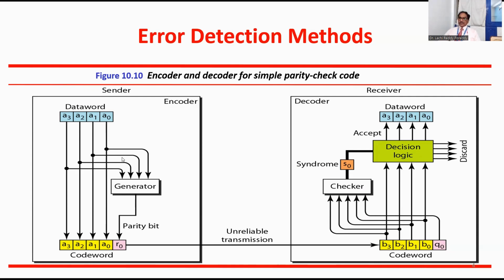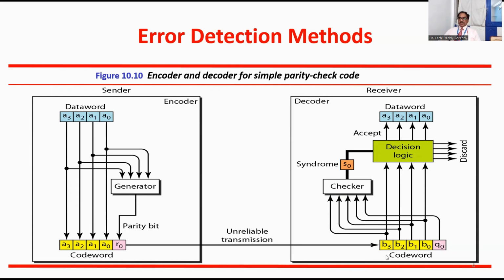It has to generate the appropriate parity bit with a value either 0 or 1 based on the number of ones present in the original message. Our interest is to use the even parity mechanism. So the message to be transmitted should have an even number of ones, including the parity bit, in such a way that the generator generates the parity bit. That information will be transmitted to the receiver.